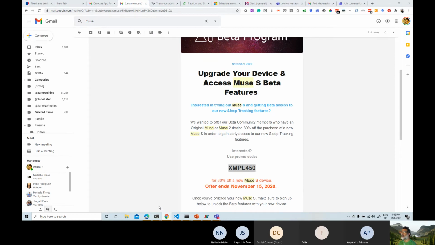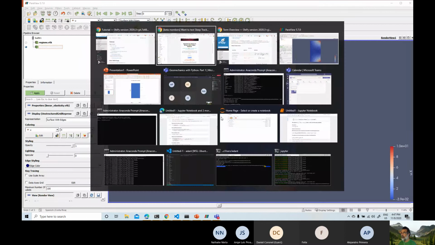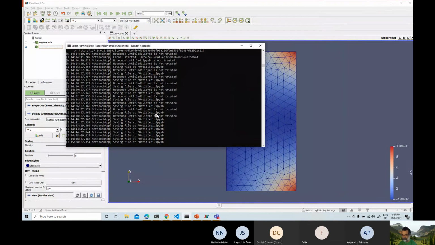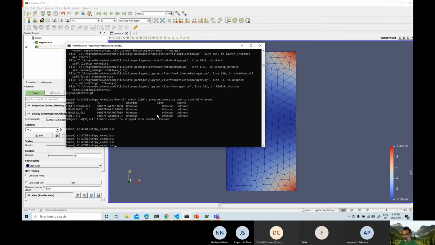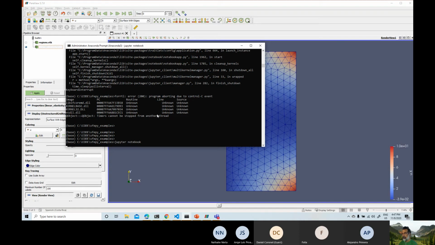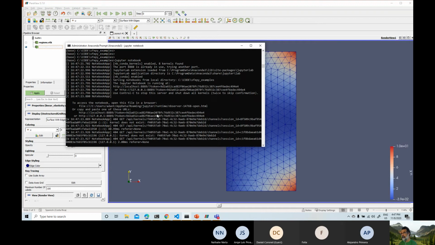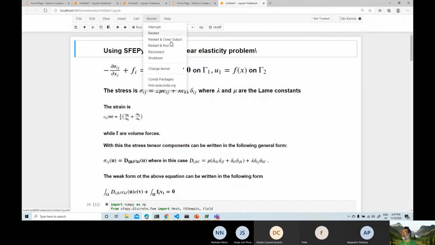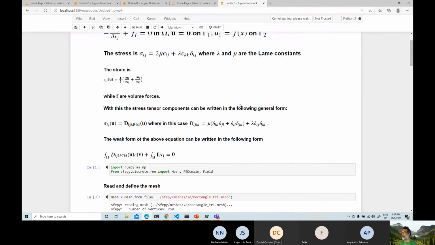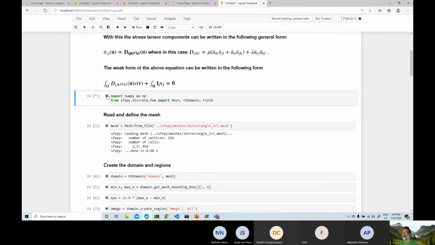Let's see if this works. I don't know why it's so slow now.